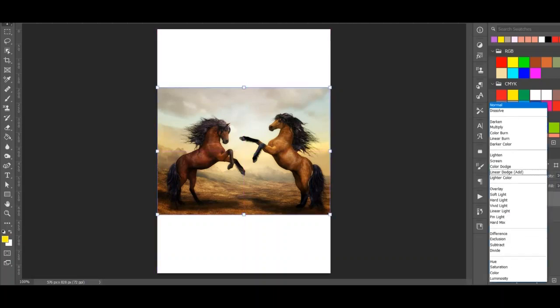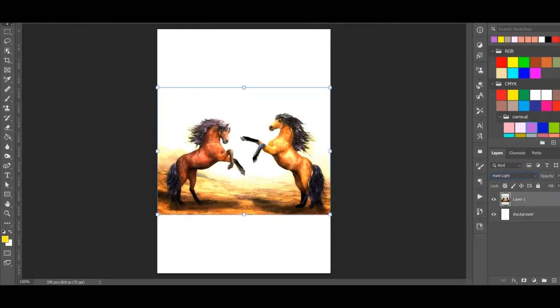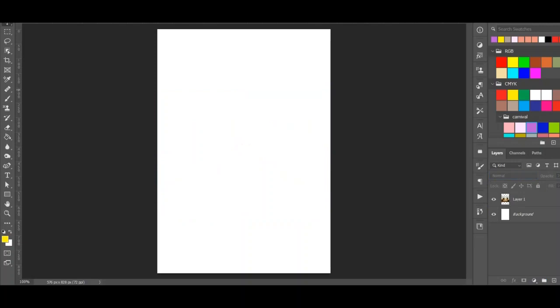Okay, so I'm just kind of messing right here with the blend. You can go ahead and choose whatever blend you feel is fitting the project. And like I said, my computer was a little bit slow, so I really apologize. Alright, so the highlight seems a little bit better, so I'm gonna go ahead and pick that one.